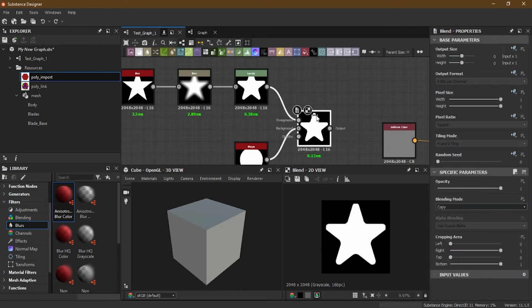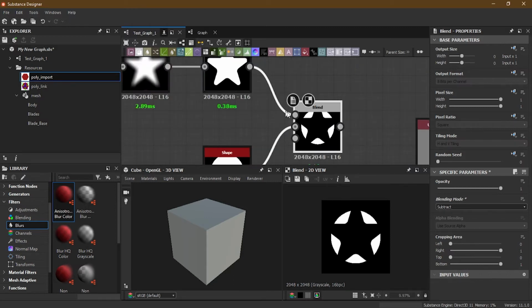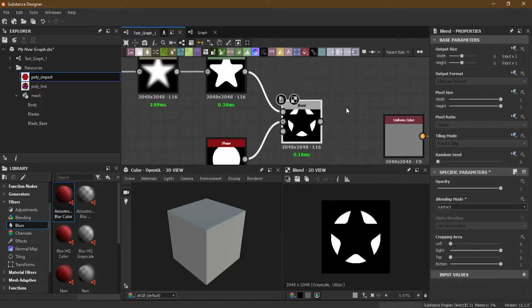Okay, and let's do one thing here. Let's use subtract here. Now sometimes what happens, my levels is on the foreground and my shape is on the background. Again, don't be confused here because we will go through these in detail in our next lessons. Here, I only want to demonstrate that some of these nodes can have multiple connections, just like the blend has at least 2 or more, or maybe 3 connections.